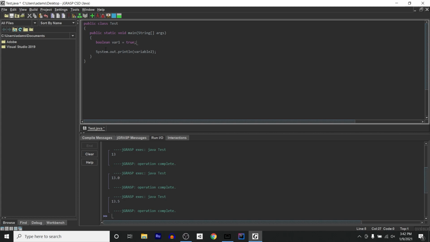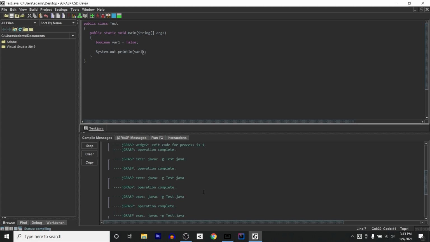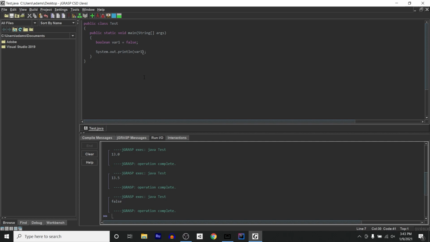So you'll notice it turned into purple text. That's because this is a keyword. So I can give this a true or a false, and that's our Boolean variable. And if we printed this out, we'll see that we get whatever we stored in there, which is false.